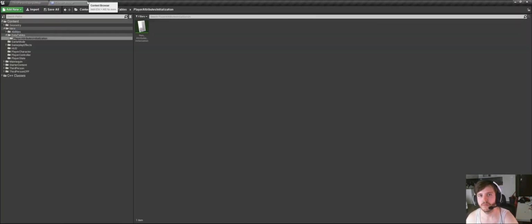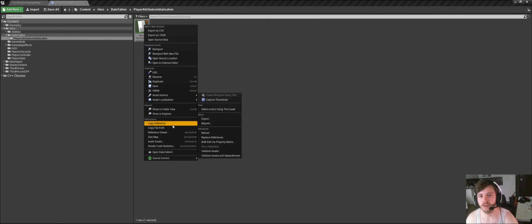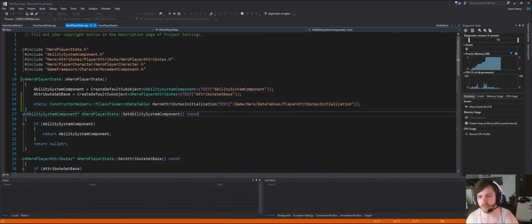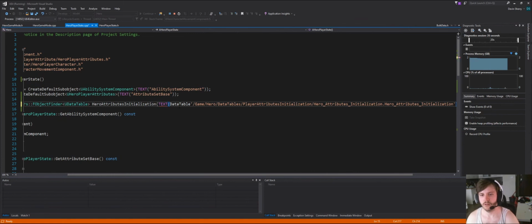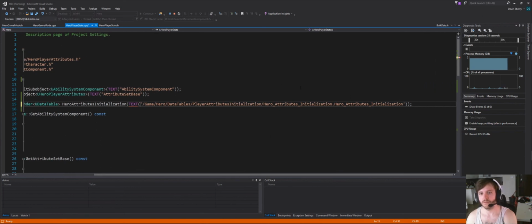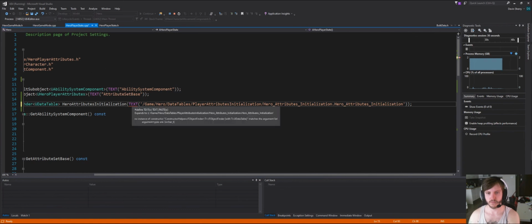Okay. Copy reference. Minimize. F. I don't know if it's a class or object. I'm gonna guess object. So don't need data table. What's wrong here?